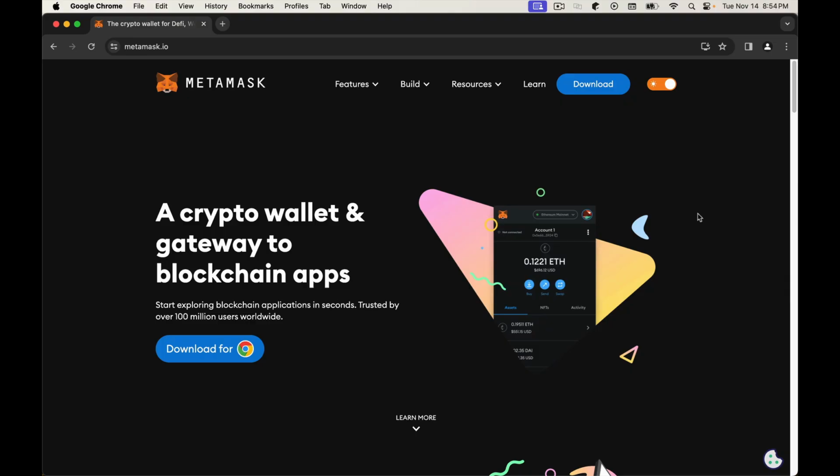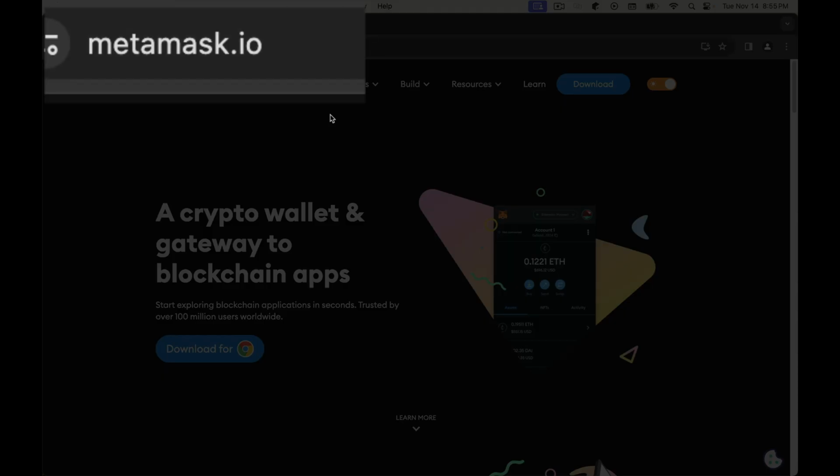But in this lesson, I certainly think you could follow along with this MetaMask tutorial, because in this one, we're not going to be transferring funds or doing anything too crazy. We're just going to be installing an app, and this app is called MetaMask. Now, the reason we're going to use MetaMask is because MetaMask is the most popular wallet to use on the browser. And MetaMask is just a crypto wallet for DeFi. It allows you to store your funds in a safe and secure location on an app that is all integrated into your browser.